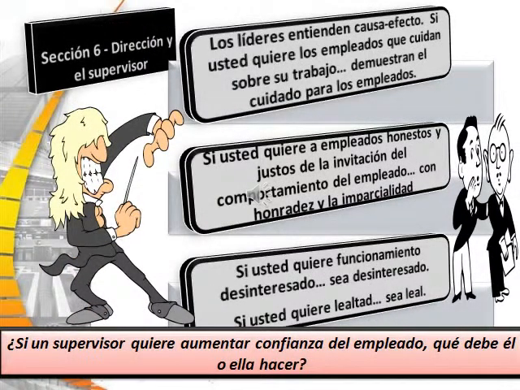Leaders understand cause and effect. If you want employees to care about their work, demonstrate care for employees. If you want honest and fair employee behavior, treat employees with honesty and fairness. If you want selfless performance, be selfless. If you want loyalty, be loyal. If a supervisor wants to increase employee trust, what must he or she do?